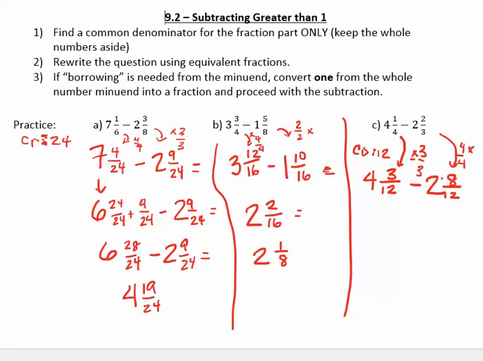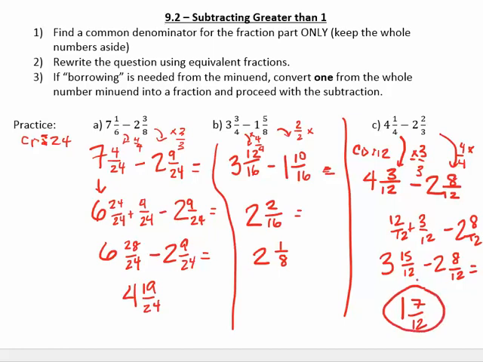And I see that 3 minus 8 will lead me into negative, so I will need to borrow from the 4. So I'm going to convert this to 3 and 12/12 plus the 3/12 that's there, minus the 2 and the 8/12. So now I combine this to make 3 and 15/12 minus 2 and 8/12. I now subtract as normal. 3 minus 2 is 1, and 15 minus 8 is 7, and my 12ths are still the same size. So for this example, I have 1 and 7/12.